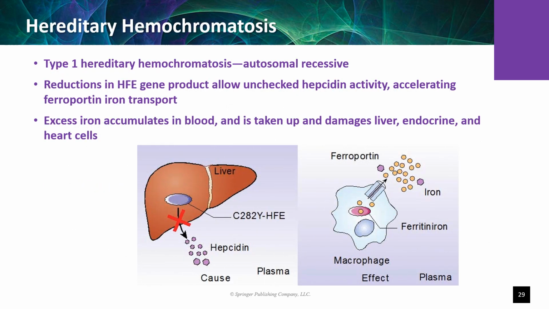Hereditary hemochromatosis is one of the most common inherited diseases in the United States. It is an autosomal recessive disorder with incomplete penetrance. It is the most common genetic liver disorder in patients of Northern European ancestry, but it is rare in other lineages. This is associated with chronic elevation of circulating and tissue iron levels that can actually result in hepatotoxicity, heart disease, diabetes, and other end organ manifestations.